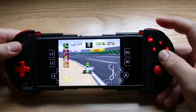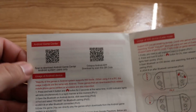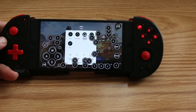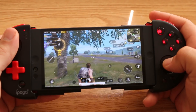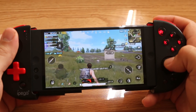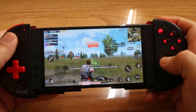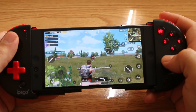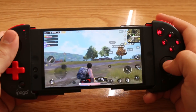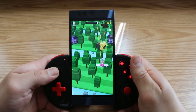Now there are a lot of really popular mobile games that don't support bluetooth controllers or external controllers in general. Luckily the Red Knight comes with two QR codes, one of which is for an app called Octopus, which lets you map controls to any game that doesn't support bluetooth controllers. With it I was able to enjoy a full gamepad experience with PUBG Mobile. With the Octopus mapping tool there are some games I never thought I'd be able to use a gamepad on that run perfectly fine with the Red Knight.